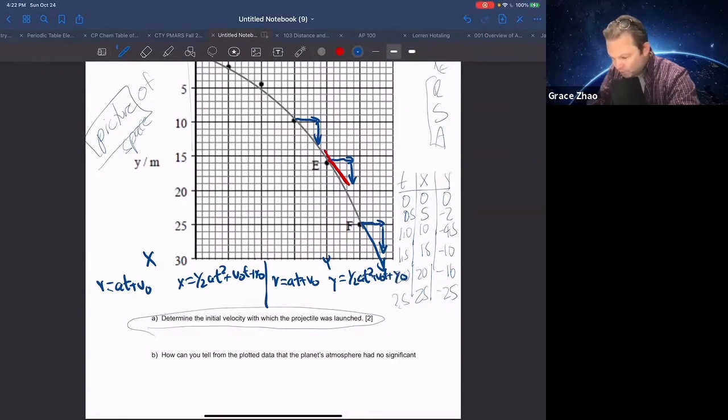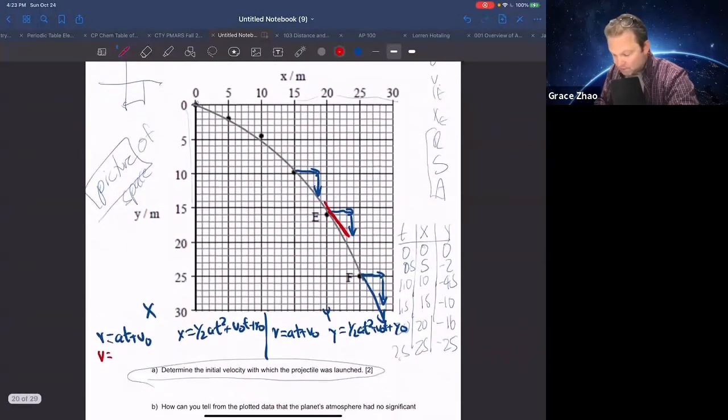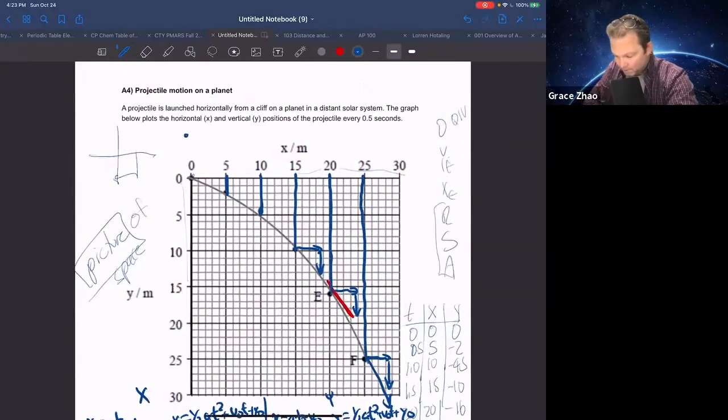So if we were to put in the values for these, the velocity at any given time is equal to the acceleration in the x direction. Well, let's see, what is the acceleration in the x direction? If I do a projection of these points up here, the x coordinates, that is the number line. The number line is the projection. So if we went from 0 to 30 in the x direction, this is the first dot, this is the next dot, the next dot, the next dot, the next dot, the next dot.